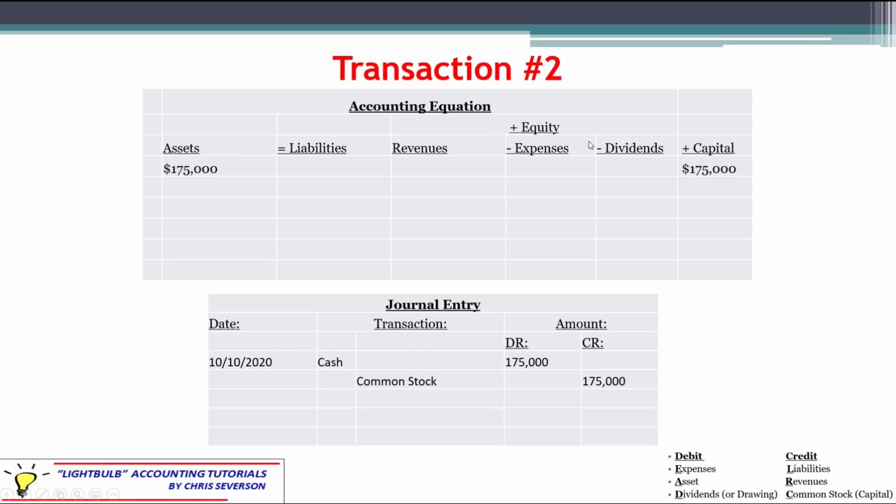The owner has equity in the company. This equity account is just recording how much the owner has. And then $175,000 in assets, which in this case was cash. So we want to increase cash for $175,000. We want to increase capital for $175,000. Assets are increased by a debit. Capital, or common stock, is increased by a credit. So debit to cash, credit to common stock, both for $175,000, and we are still in balance.